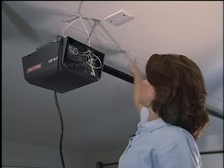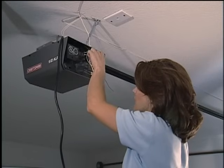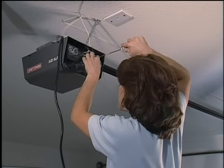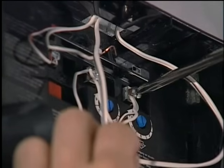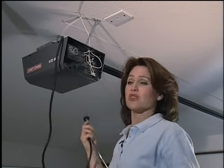As you can see, I've run both wires down the middle and I'm attaching them to the motor. So I just need to put this last wire on and tighten this up. Now all I need to do is plug this in and we're almost finished with the installation.